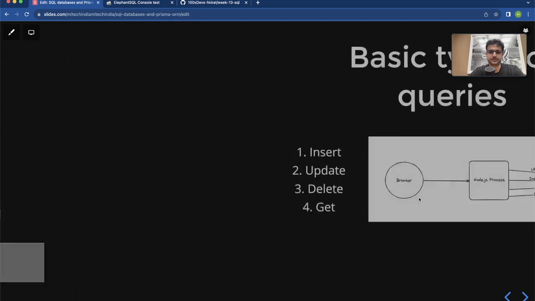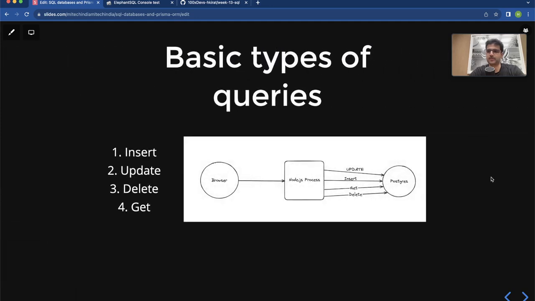Alrighty. Cool. So you have a database. We had databases in the past like Mongo. What does a database allow you to do? What is the purpose of a database? Let's quickly revise. If this is the user's browser where the React application runs, or more specifically HTML, CSS, JavaScript, this is the Node.js process that the user hits through HTTP APIs. We initially were storing data right here itself, in the file system, in memory. Eventually we realized the Node.js process isn't supposed to do that. There are specific things called databases that are supposed to do it.